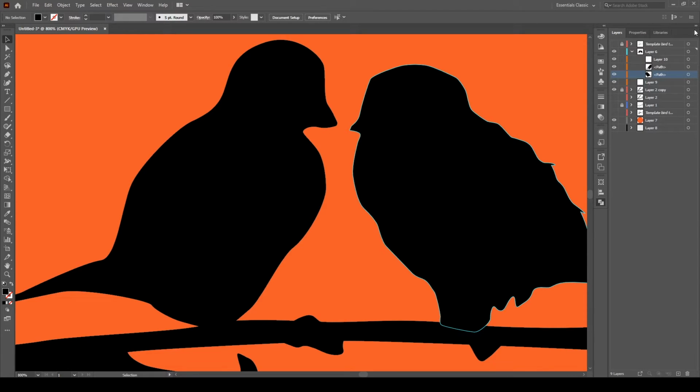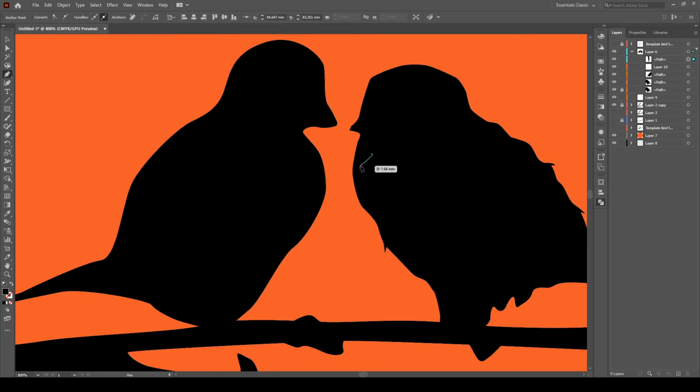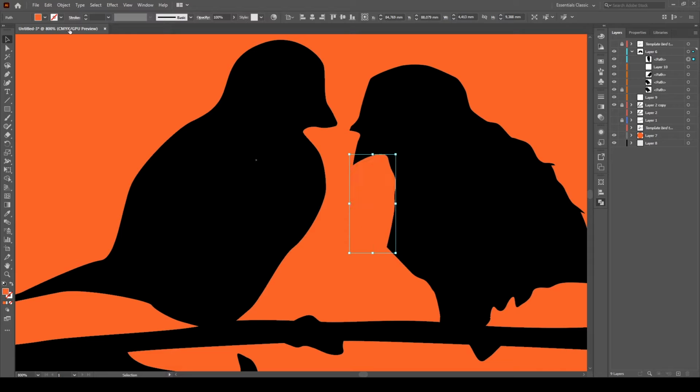So I'll do that in a new layer. I'll place a gradient afterwards, so it blends with the background.